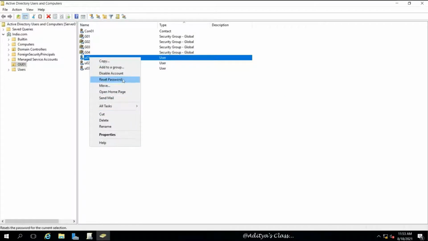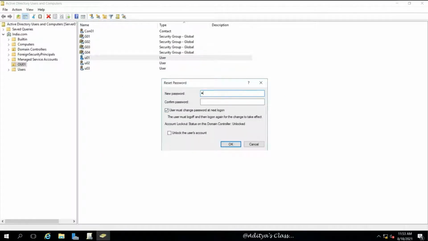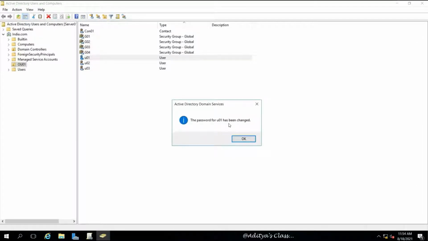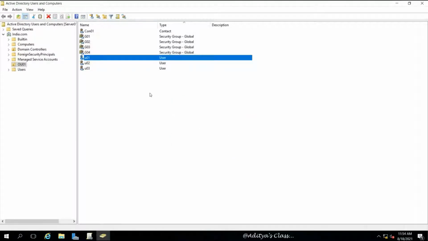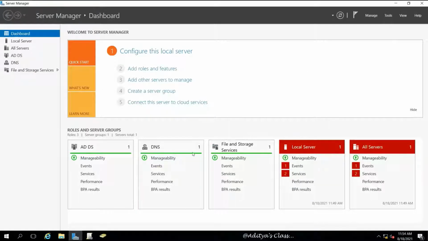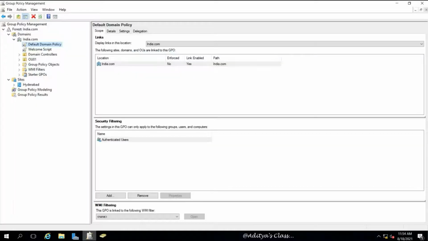So there is a password policy in place which is not allowing the user to have a password which is just 4 characters long. Now let's try a password which is 7 characters long, ASD@123. Notice the password changed successfully. Here the password complexity requirement is satisfied. So how do I change this?